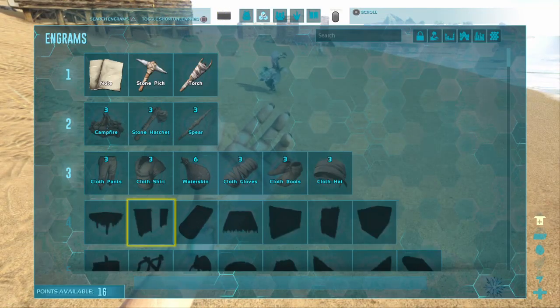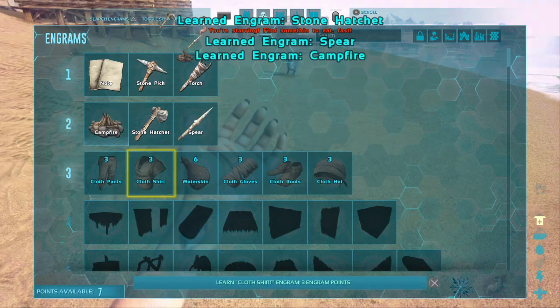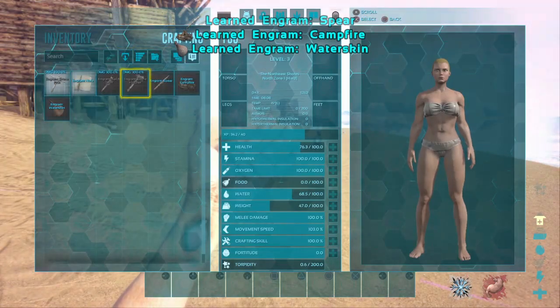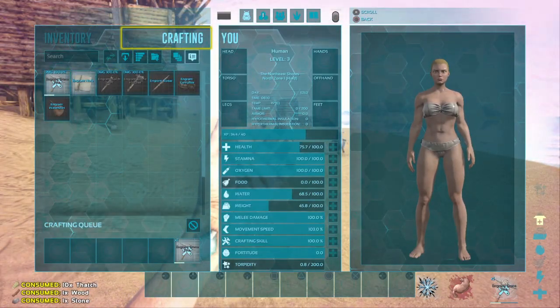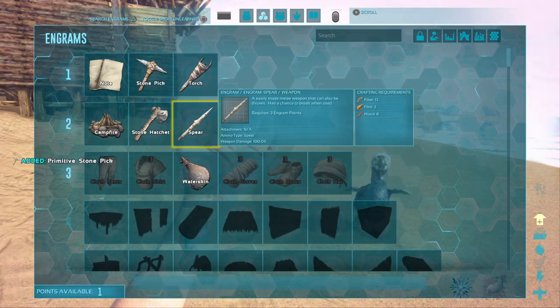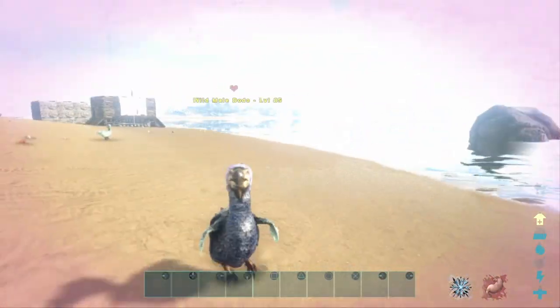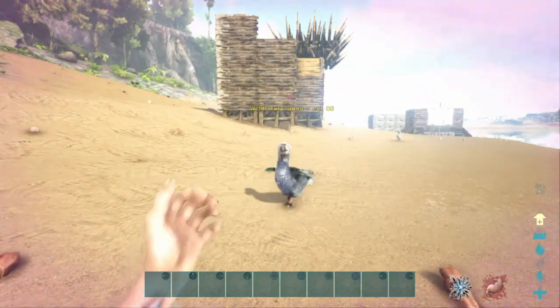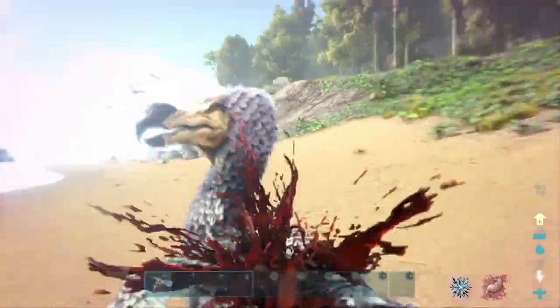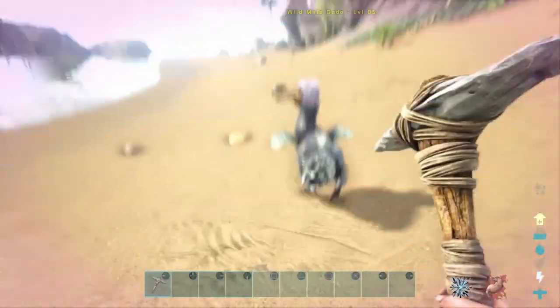Okay, so next step is what you should spec into right off the beginning, like what you put your points into. You obviously want to get your stone hatchet, and then I recommend picking up a spear, campfire, and water skin first. Water skins allow you to carry around water, and they're really helpful for surviving and making the game easier when you're first starting. It's pretty much self-explanatory.